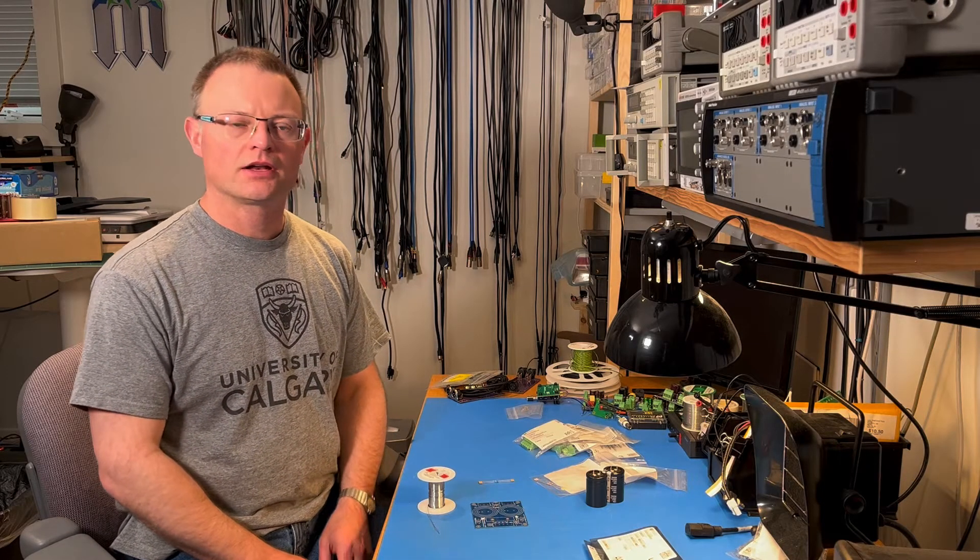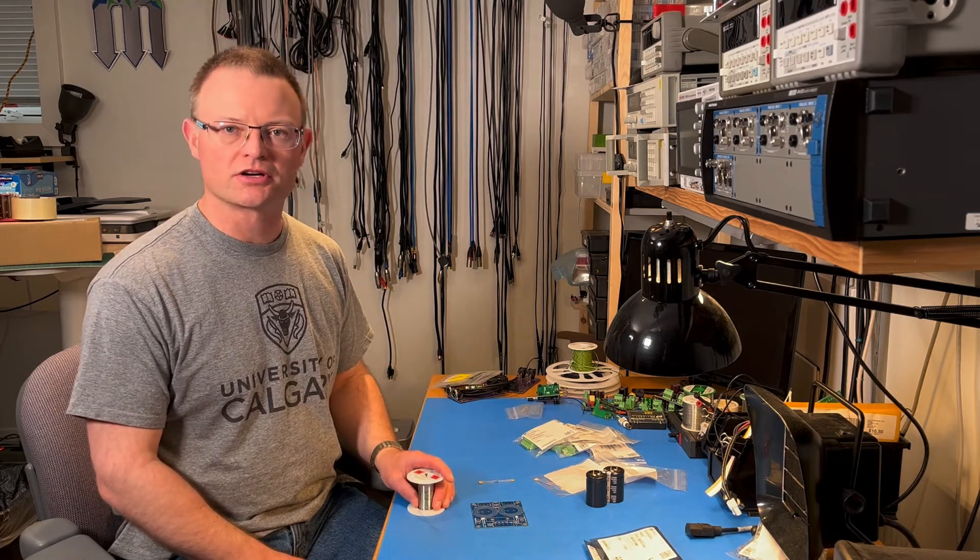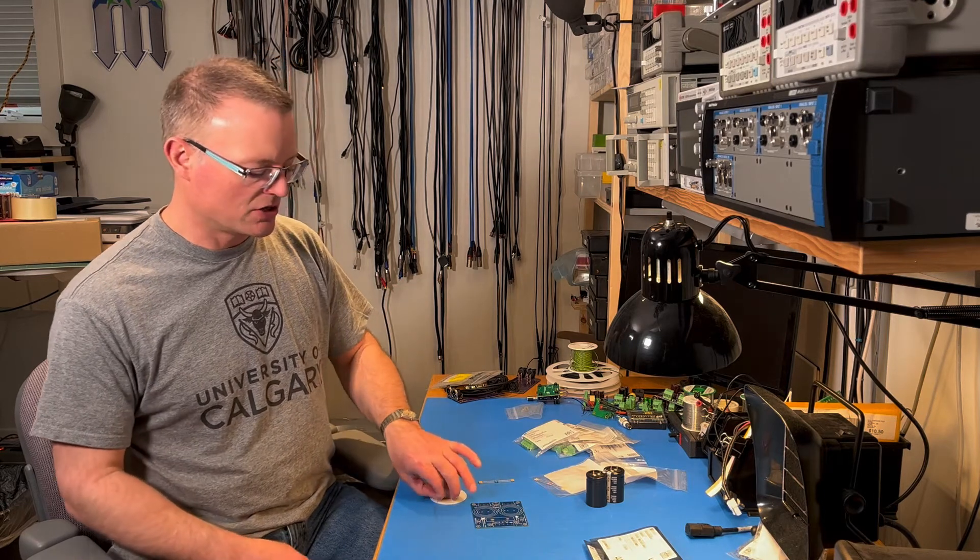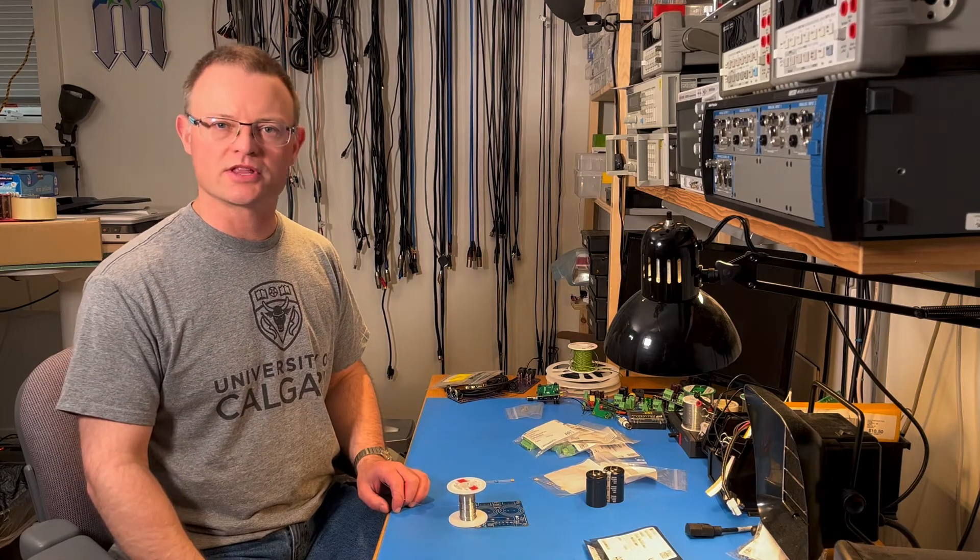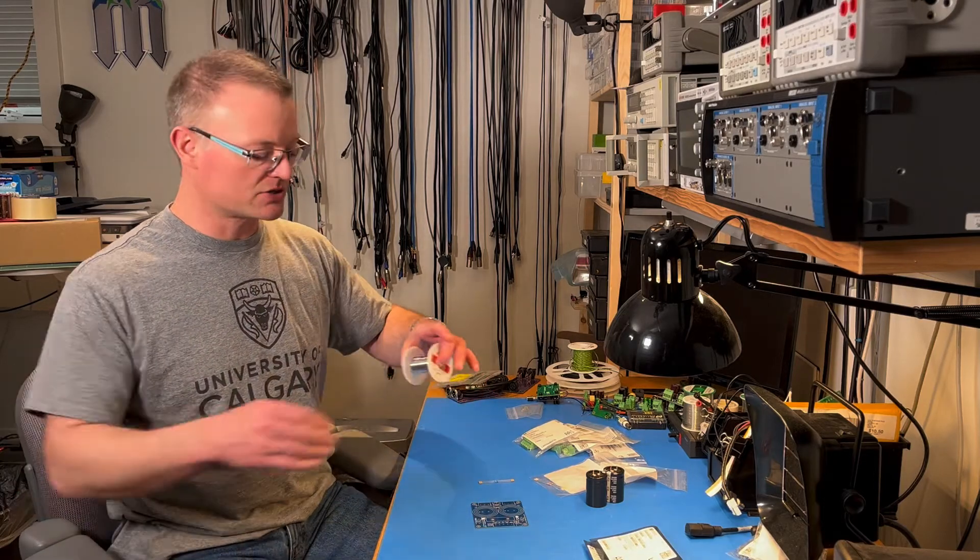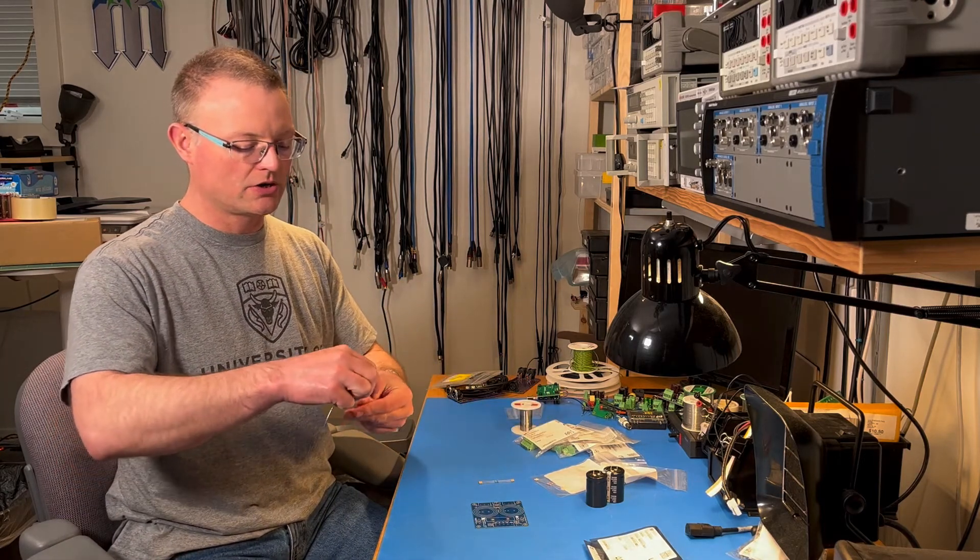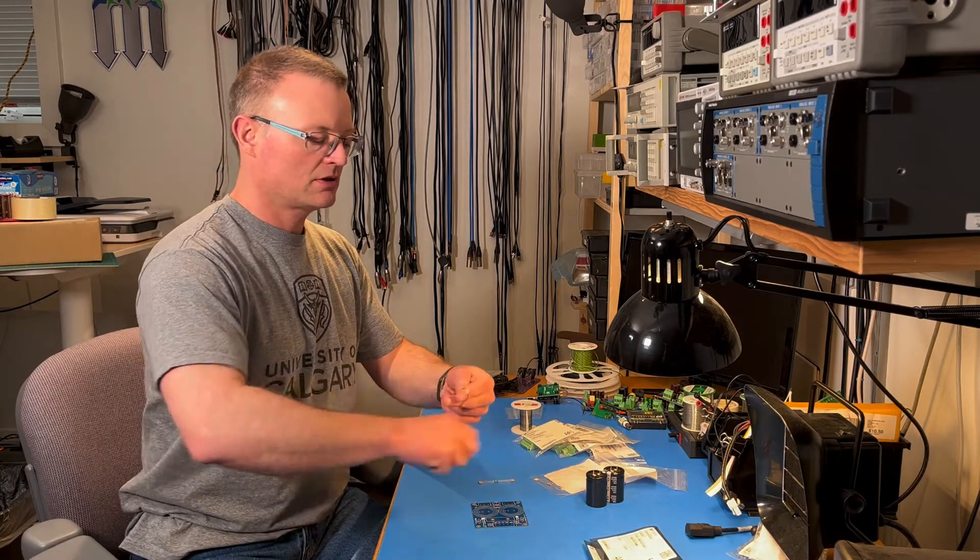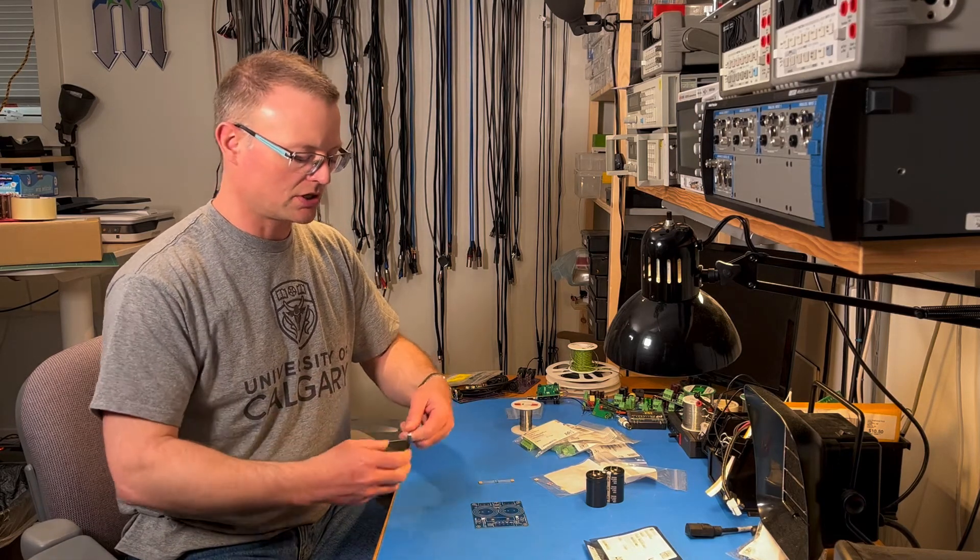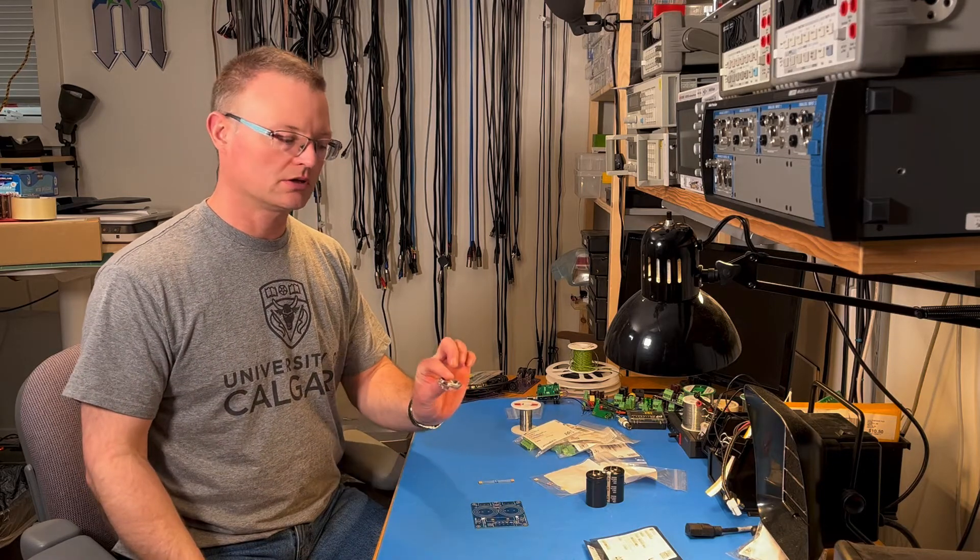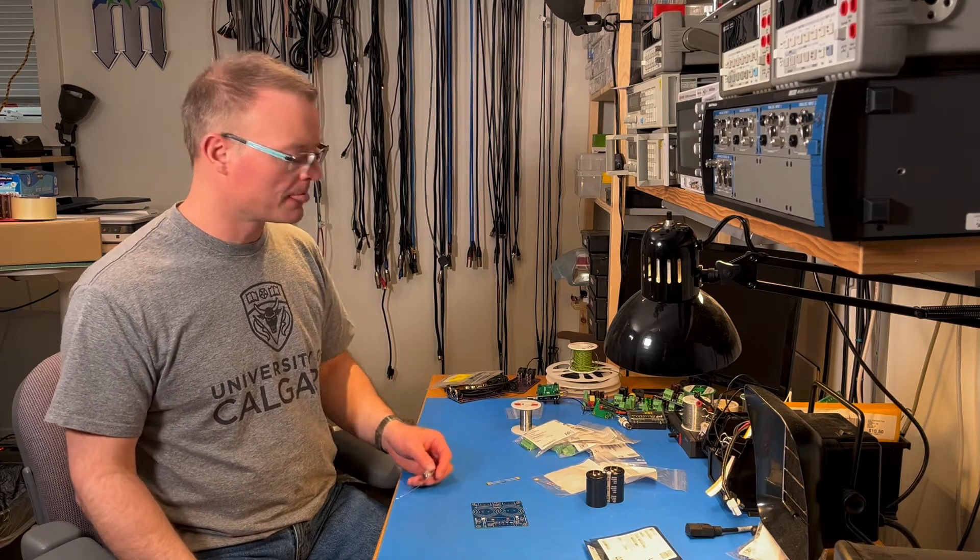Let's build the board. I like to touch on one thing before I start soldering here. It can be a bit unwieldy to have a full roll of solder sitting on your workbench and trying to unspool while you're trying to solder and it just turns into a mess and the spool usually ends up on the floor and that's a pain in the rear. So one trick I learned many years ago is to unspool a reasonable amount of solder and then wind it up on your two fingers. Now we have a little bit of solder that will fit neatly on the palm of your hand so that makes it just a lot easier to work with.